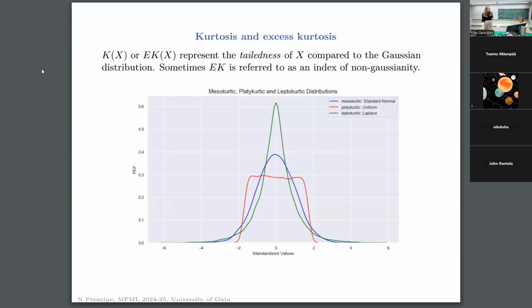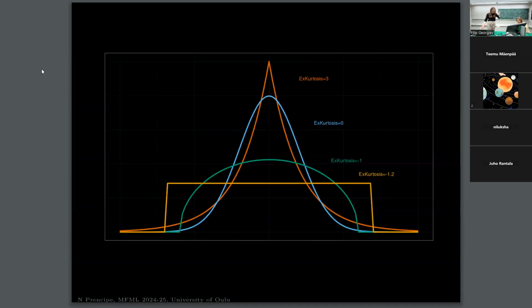So what does this kurtosis mean? Both of them represent some properties of the tails of the distribution, so the outliers somehow. You take as reference the normal distribution, since all the normal distributions have kurtosis equal to 3. There is this terminology: mesokurtic if it's the same as the normal, platykurtic if it's bigger, and leptokurtic if it's smaller, something like that. Yes, or the contrary. Let me check. Leptokurtic is if it's bigger, and platykurtic if it's less than the normal.